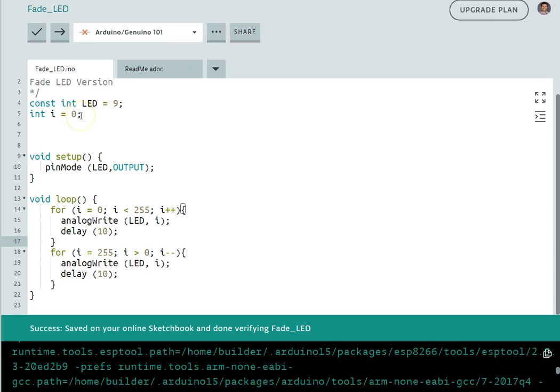Now, here are a few things that might mess you up on this, just so you're aware. Semicolons has been a big one that's getting us. Not doing our correct capitalization, so remember, pinMode, the M needs to be capitalized, analogWrite, the W needs to be capitalized on there. In your equation here, make sure we are adding the semicolons, which is essentially telling it to stop within the parentheses. So I is 0, I is less than 255, and I++. And then, of course, analogWrite, and we'll keep doing that. Same thing here. I is 255, I greater than 0, I minus minus. Those are things that are going to trick you up.